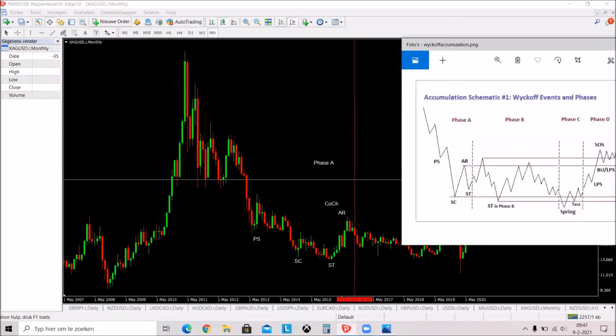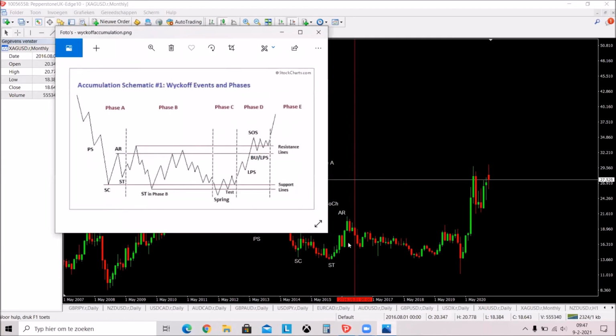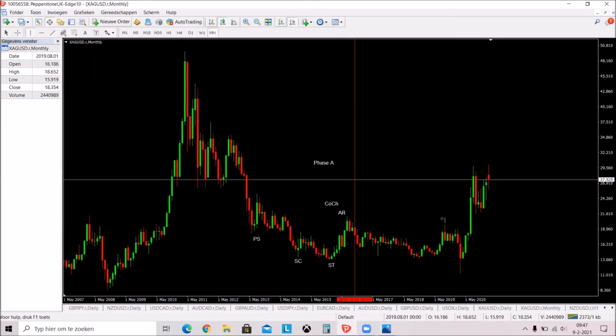Then, according to the picture, what also happens here is you see a lot of up and down movement, and at the end of phase B, you see that the up and down movements become smaller, which is also exactly what's happening over here. As you can see, in the beginning of the range the moves are aggressive, and then during phase B you still see this up and down movement, but it's not as aggressive as in the beginning, and that's very important, and that's really where a position is being built by a bigger player. So let me put in phase B.